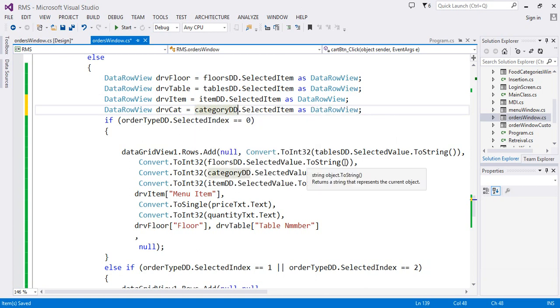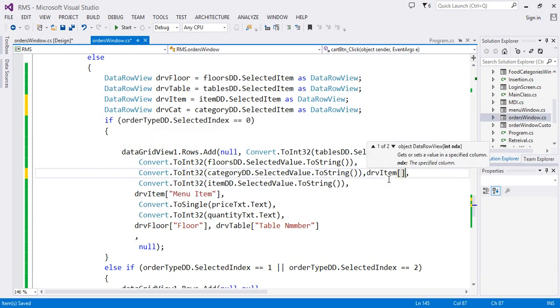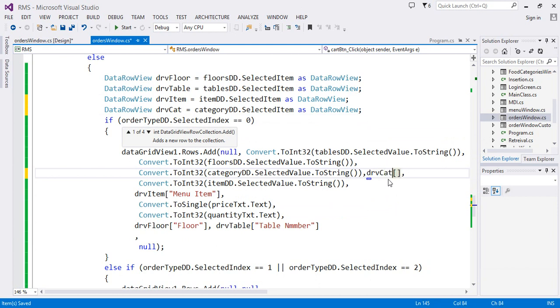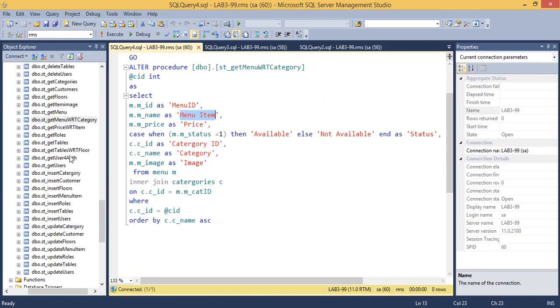After specifying this, you have to come and add your category, specify here after this. So in between this comma, write your category name, that is drv of drv cat, specify your item name, and then the category display index, so display name or display member.